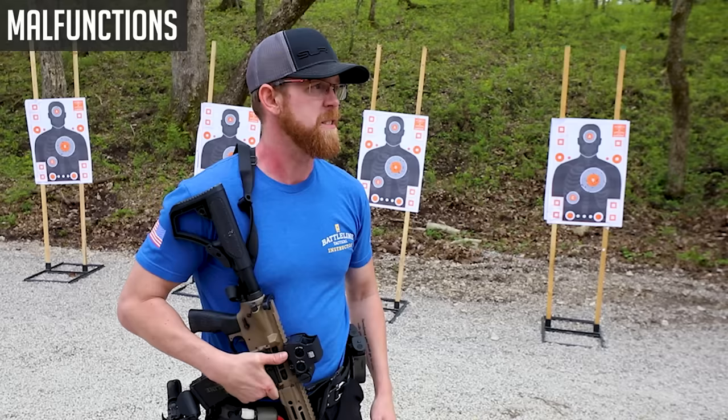We're going to come up on the line and work the high ready real quick. After that, we're going to load our magazine and expend 30 rounds — taking our time, doing 10 shots, just like we did with the pistol this morning. After those 10 shots, Jeremy and I are going to walk around and start inducing malfunctions. Once we work the malfunctions, we'll drop back to an empty mag — one mag in, one round in the chamber — take that full mag out and put the empty mag in. Crawl, walk, run. Everybody tracking? Let's get on the line.